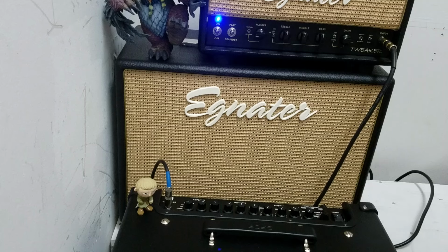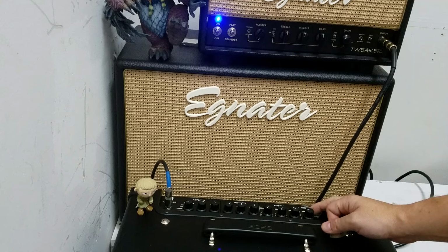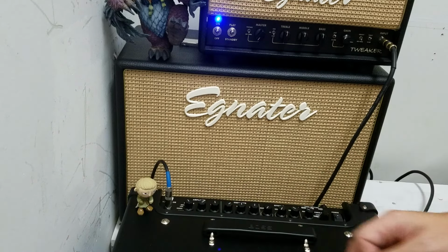That's pretty much the extent of how hot this amp gets. Probably not your heavy metal amp. You'd probably get a 5150 if you wanted that, but it's pretty versatile for what it is. So let me go ahead and turn the Boss back up, and let's see how dirty I can get it. Of course, we're going to go to brown.